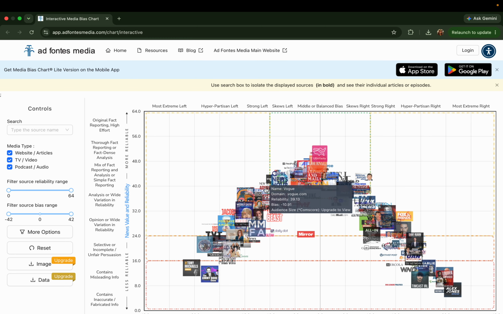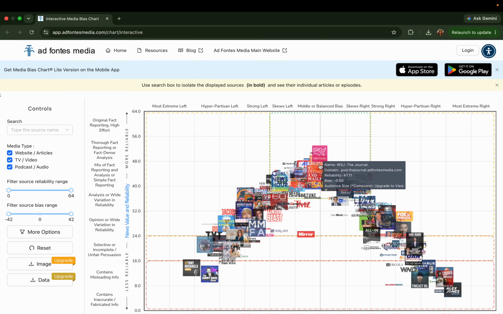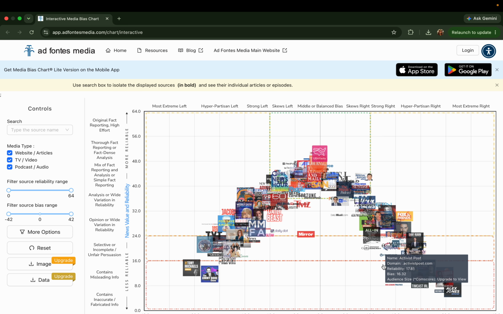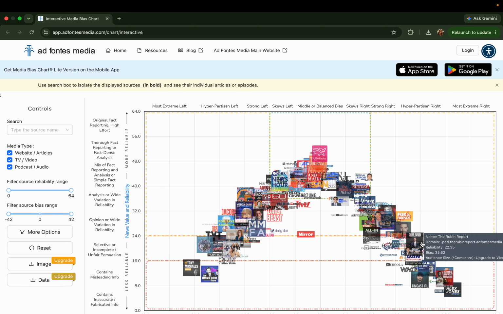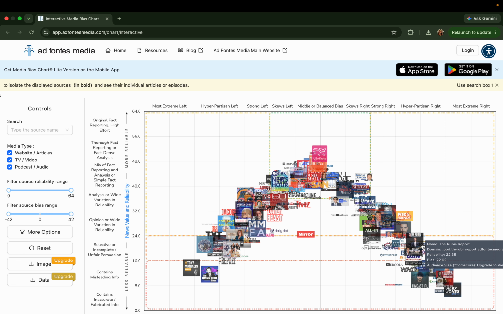So say I wanted to do the Jimmy Dore show here, and then kind of the skews left, say I choose, it looks like New York Magazine's in here. In the middle, I'll choose the Wall Street Journal. On the right, let's choose something from Fox News. And on the hyperpartisan right, I'm going to listen to Dave Rubin. And all of them are covering that story you selected on the Strait of Hormuz. There's an article or a podcast from each of them.